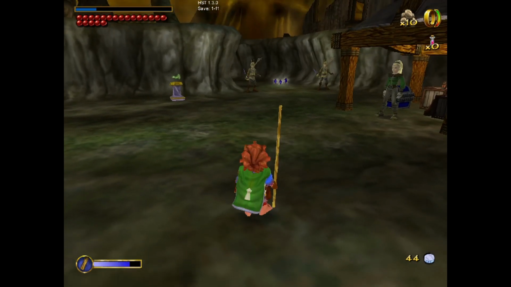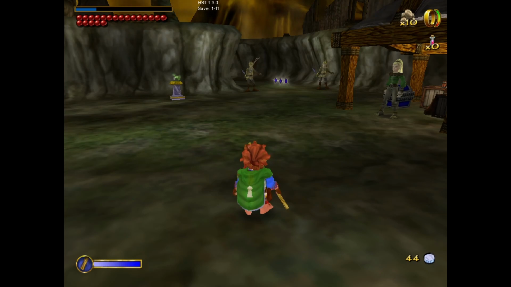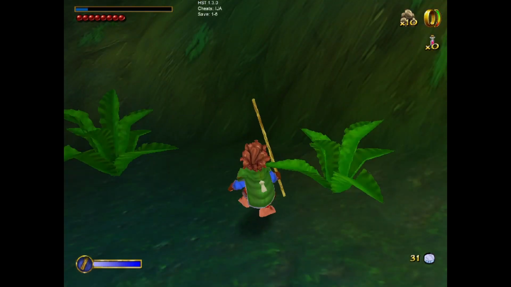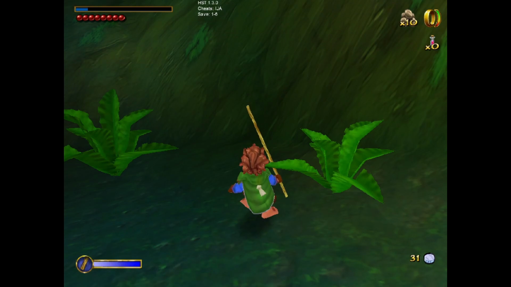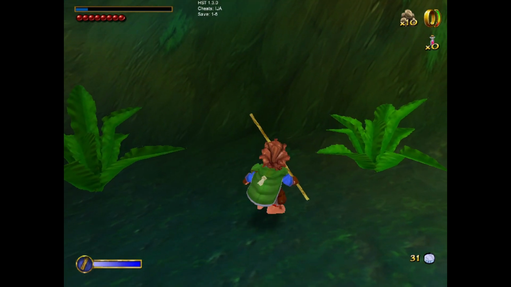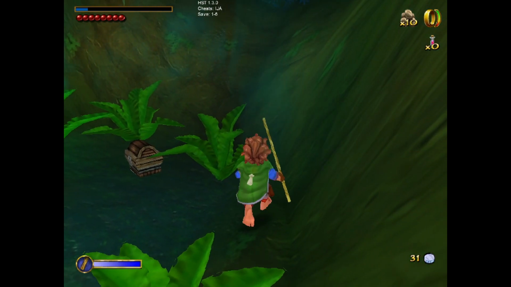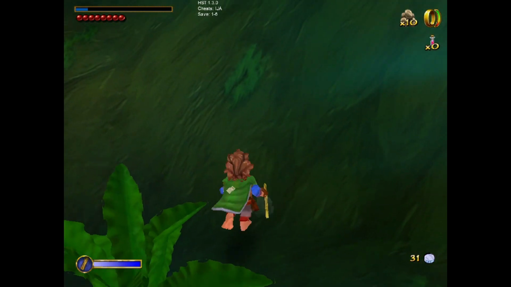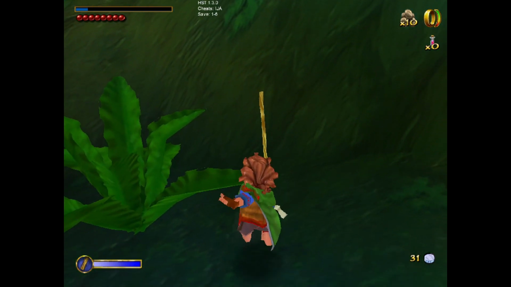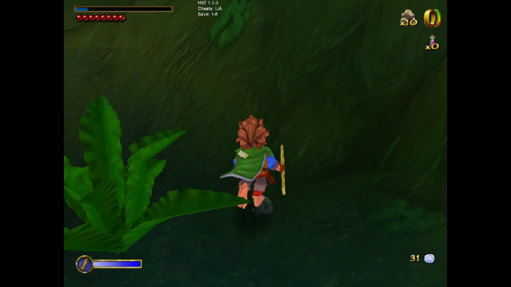This is very important to know because there is something called slope boosts in this game which require a jump attack to be available. So, you may now be wondering, what is a slope boost? Well, a slope boost is a boost that happens once you perform a jump attack on a sloped wall. Just like this one. This is a sloped wall, and I'll now perform a slope boost.